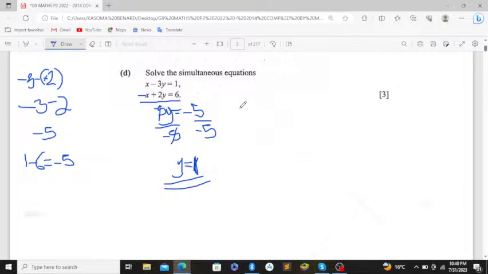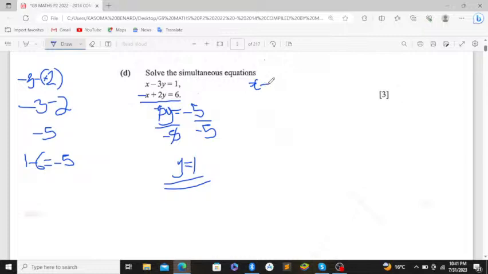Okay, now if you have found the value of x, comment in the comment section. So here the answer we got was 1, because I've seen that trying to relate it. Okay, it's 1. So what we're going to do now, we're going to pick one of the equations here to use it to find the value of x. So I'm going to write the first equation. Doesn't matter the one you pick, either number 2 or 1, whichever you pick.